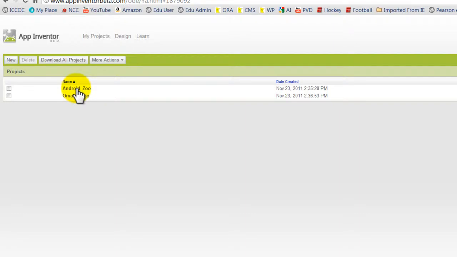I've done this with a few apps I have on the Android market, and I've been able to create 4 or 5 versions of a particular type of app. And instead of spending 10 or 12 hours creating the app from scratch, it may take me an hour to just change the names and swap out a few blocks.